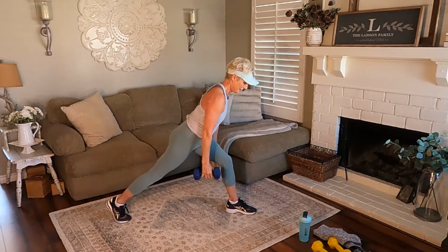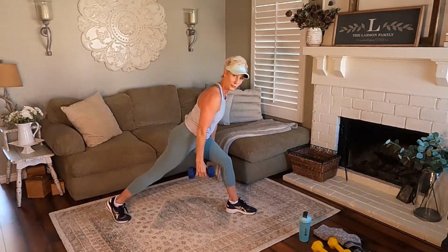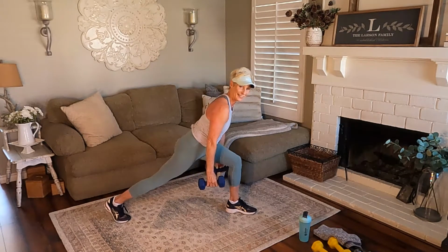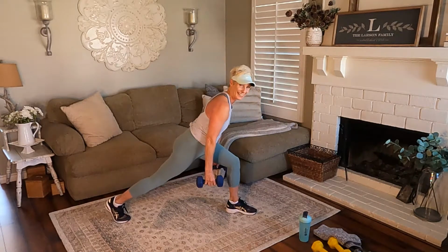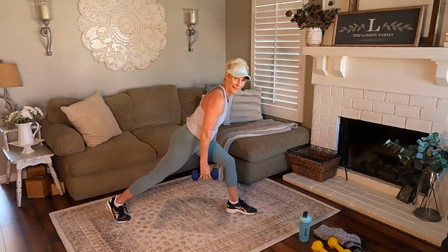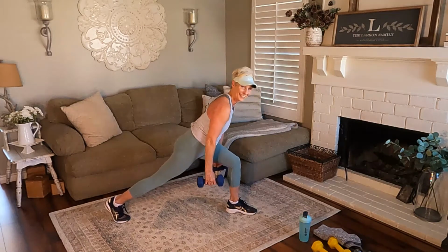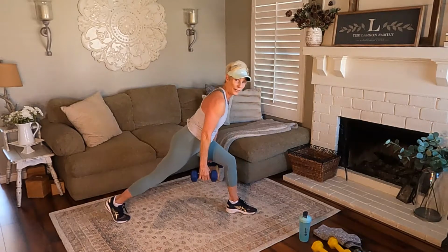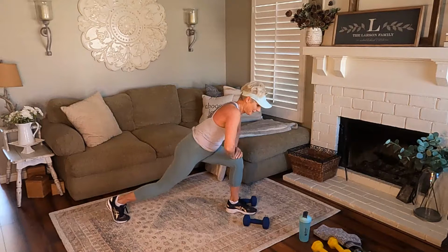Exhale. Watch that leg lift up and down. Make sure it's not the torso. Leg up. 15 seconds. Who's ready for triceps? Anybody? Come on. Up. Up. 4, 3, 2, drop. Step in.